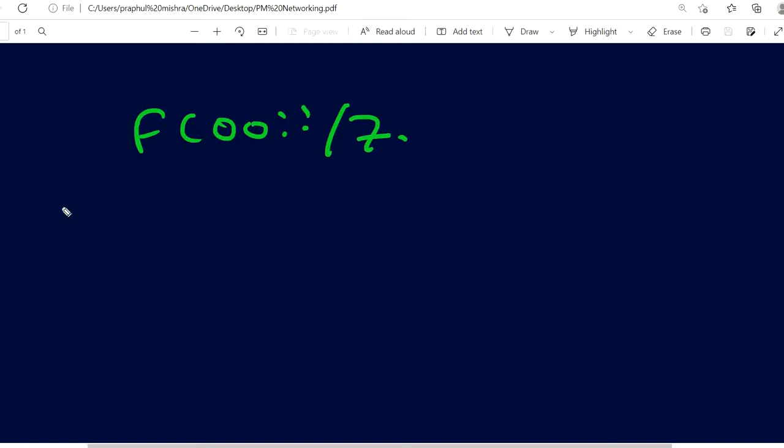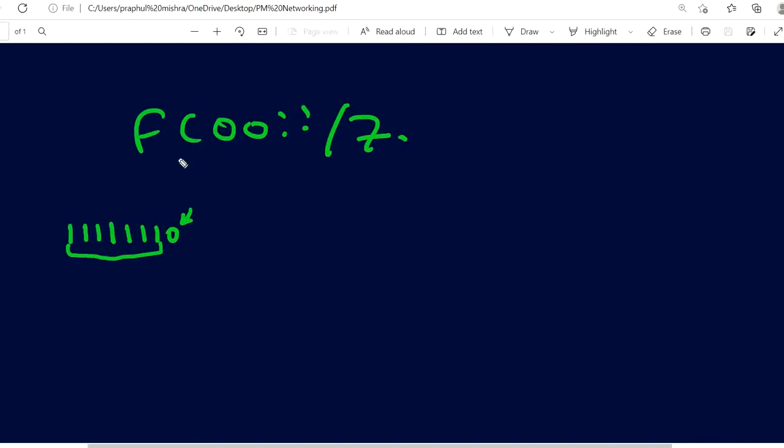Out of that 16 bits, 7 bits are reserved, right? 7 bits are reserved, means the first bit will be 1, second will be 1, third will be 1, fourth will be 1, right? Then only I will get F in hexadecimal, right? So the first 4 bits are reserved and 3 more bits are reserved, that is 1 1 1 0.